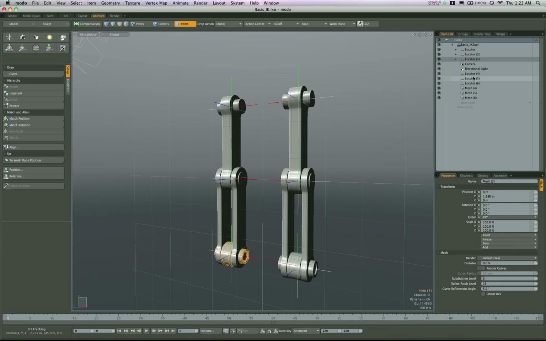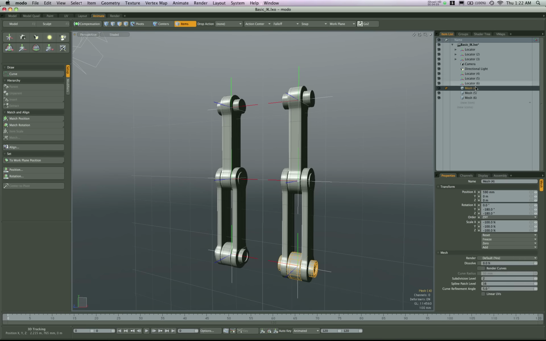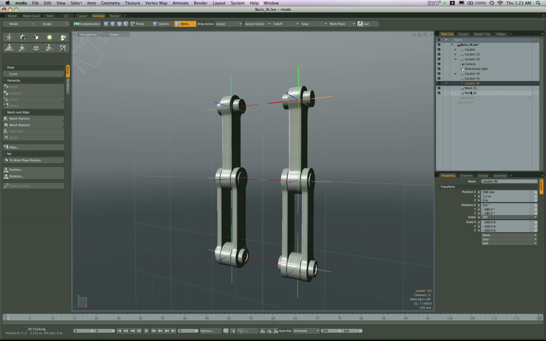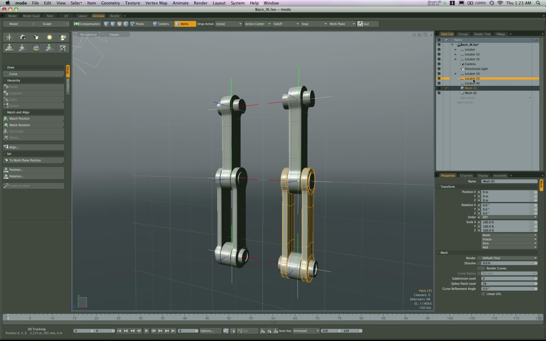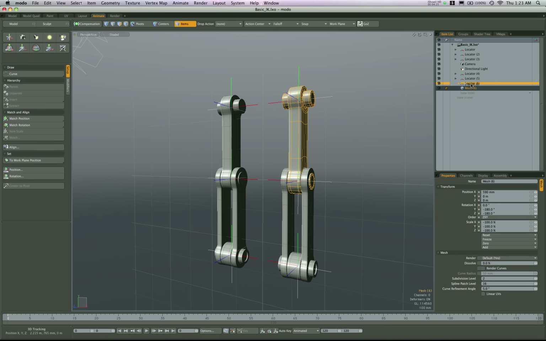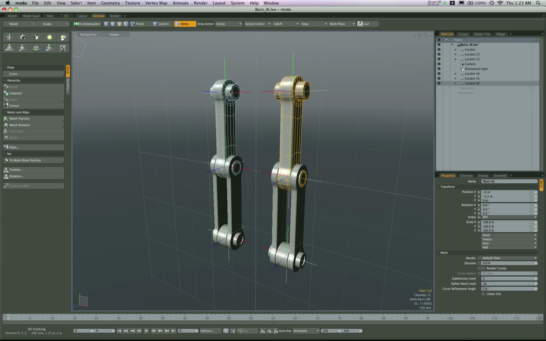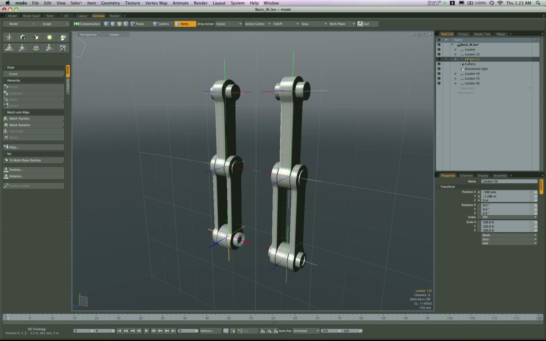Okay. And I'm actually going to do the same thing down here. So locator 4 is actually my bottom one, and mesh 4 is also my bottom mesh item. So I'm going to drag this one into here, locator 5 and mesh 5, make sure we're dealing with the right ones, they are, and then locator 6 and mesh 6. Drag those on in. So now I need to set up some hierarchy that will allow us to start working at the top joint, and we'll connect the leg bone's connected to the knee bone kind of thing. So I'm going to start here with the foot actually and connect that to the leg as a parent.